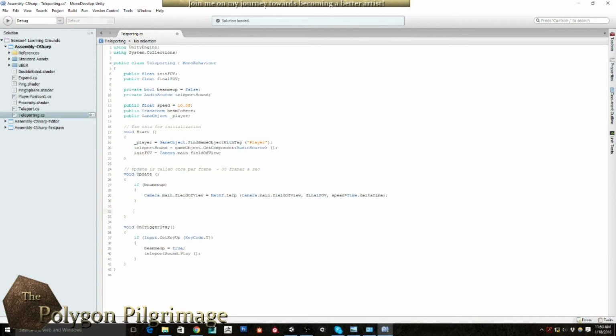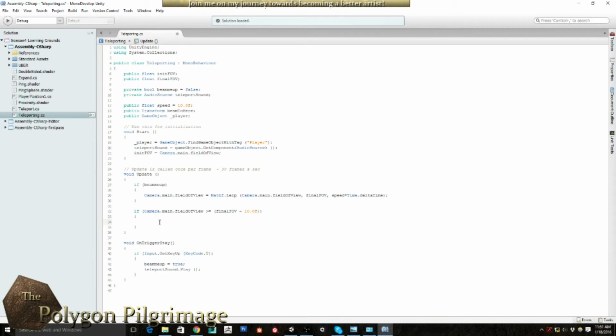Now we want to do one more thing, is we want to say if the Camera.main.fieldOfView is greater than or equal to our finalFOV minus 10.0f, just as a little bit here. So what this is saying is we want to make a change to the camera once we've completed the effect. We need the camera to return to its normal field of view. However, we can't just do that by saying equals, because the way linear interpolation works, it will never equal, or it will, but after a huge amount of time. So we're going to have a close enough value. So this is our close enough value, our final minus 10.0f.